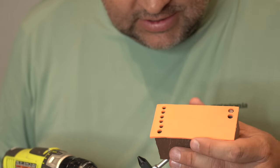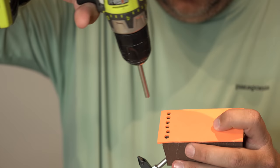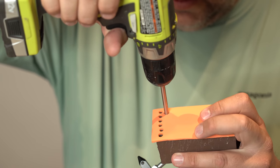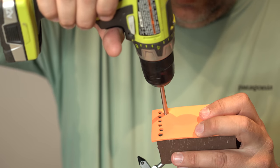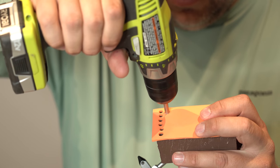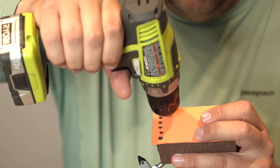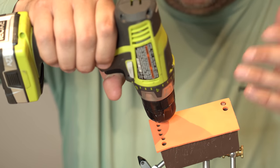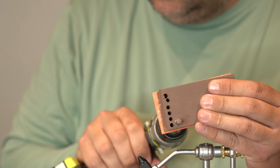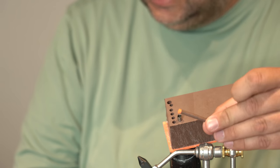I've got my foam piece ready to go. I've got my bit and I'm going to come in here and drill straight down — my thumb goes right under, which is kind of awkward for the camera, but that's what we do for you guys. Drill down slowly; don't go too fast or the foam won't be very smooth. I start to feel it with my thumb coming through. With this foam, it's so dense that when you drill through it the foam wants to spit out of the bit from the air pressure built up. So you just grab it — boom — now I have my cylinder.